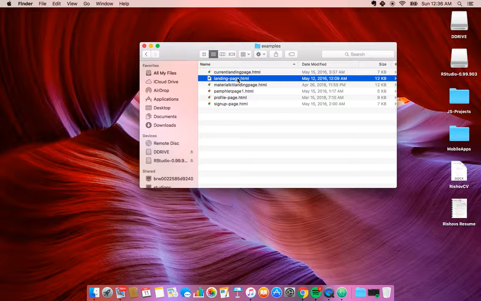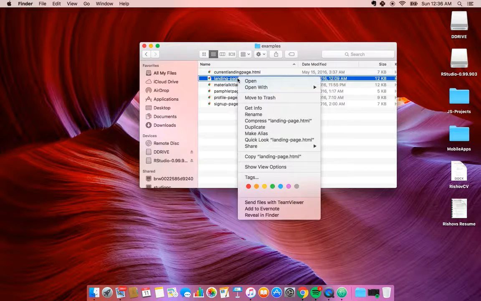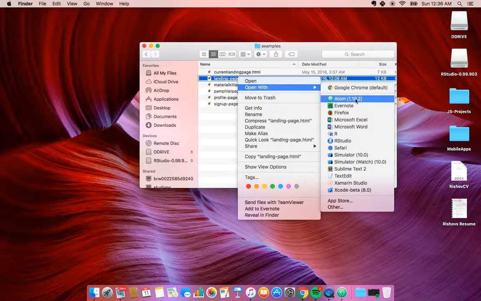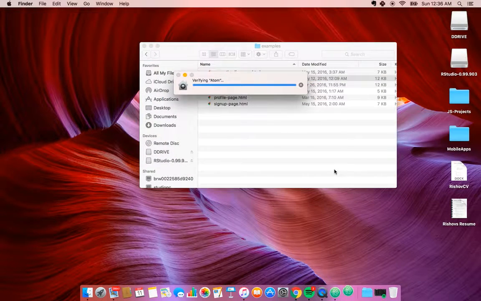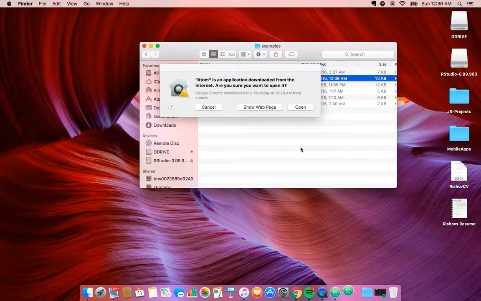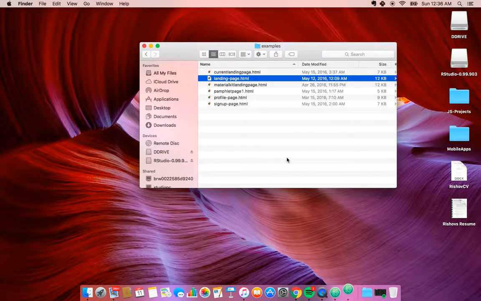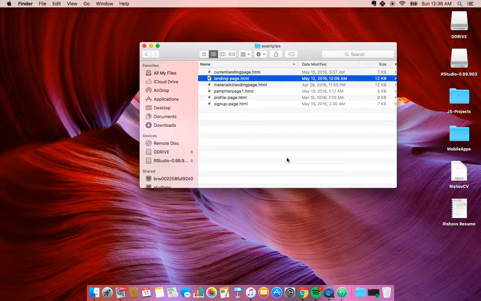So I'm going to right-click on the landing page, which is inside of the examples, inside the Material Kit folder, and then open it in Atom. So it's going to go ahead and open up in Atom.